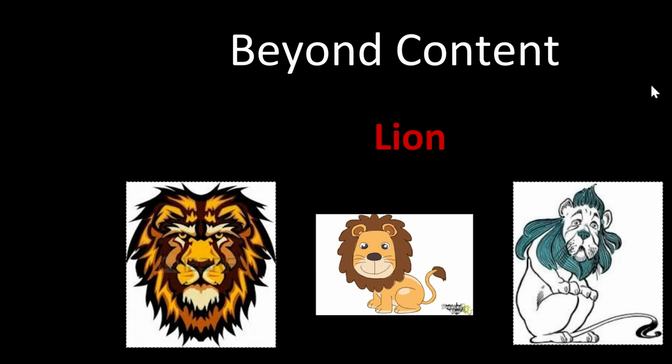But the choices that the artist makes when drawing the lion can actually change the impact. Take a look at the three examples below. You can see that there's major differences in color and shading and the angles, all these different stylistic choices that each author made presents us with a different image of lion.